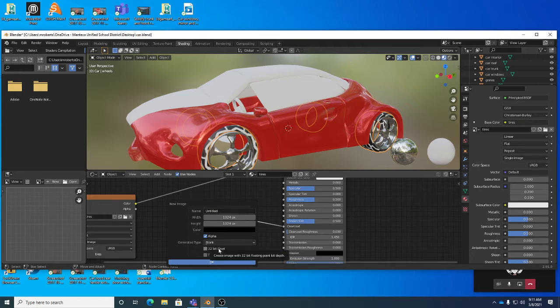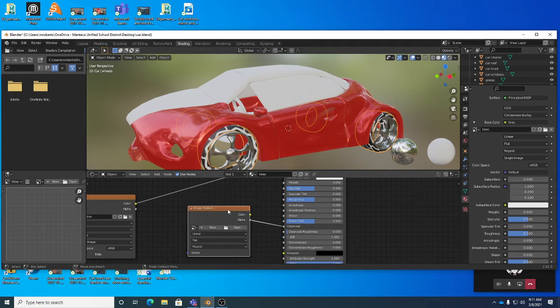You will notice sometimes that bump maps, if you just use the default 8-bit, have this banding and pixelated look to them. So particularly for a bump map, when you create the new texture, you might want to do a 32-bit floating point. In this case, I'm just going to get rid of that node because I didn't actually want to add anything there. But I just want to remind you guys that when you create the new texture, maybe just pick 32-bit if you're going to do the bump mapping.